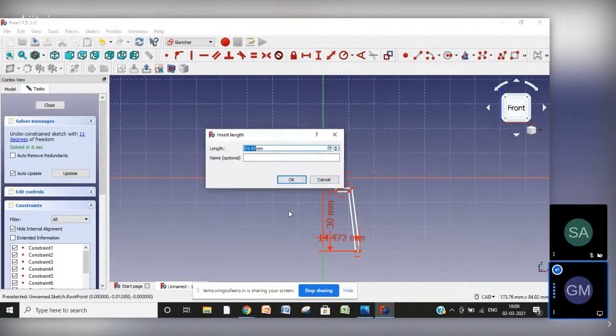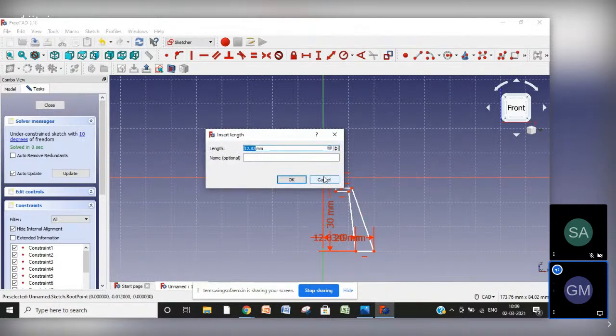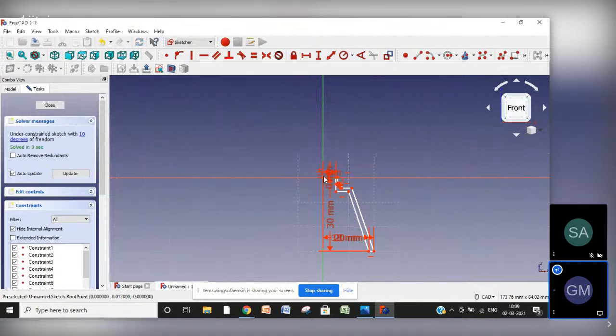What should be the radius? Let it be 20 mm. And then this distance would be the thickness I want. Let it be 2 mm; 2 mm thickness would be enough for us.